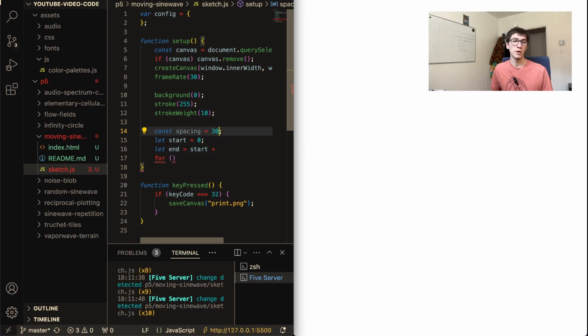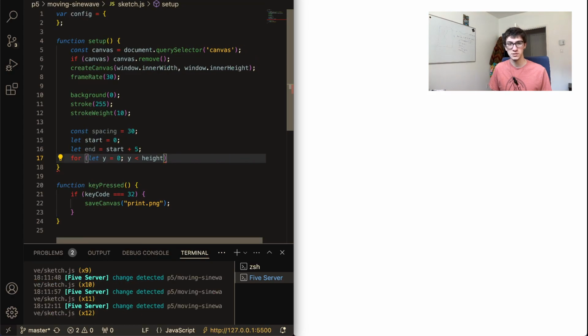Why not try something like 5 or so. It'll be a 2.5 wave, right? Something like that. So for let y is equal to 0, y is less than the height of the canvas, y plus equals spacing.